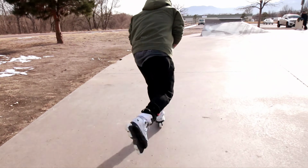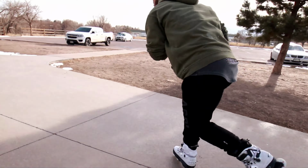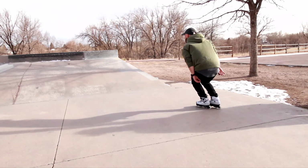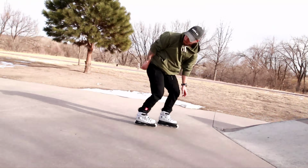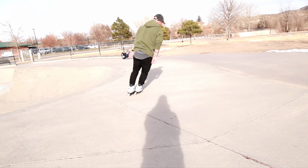So typically when I get to a park and I'm warming up, I like to just run through switching regular basic tricks. Let's go back this way and hit switch soul 3. I missed. So I just keep going. We'll get to the good stuff. But I like to have a nice warm up. Yikes, that front side was a little bit on the far side. All right, switch soul.